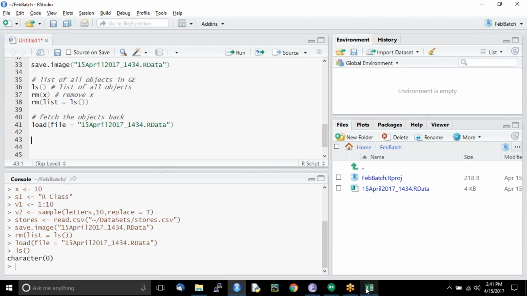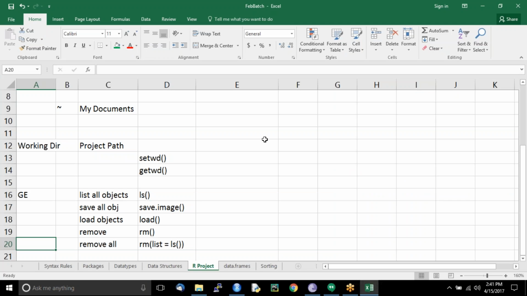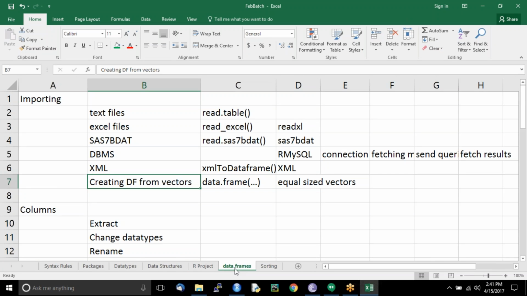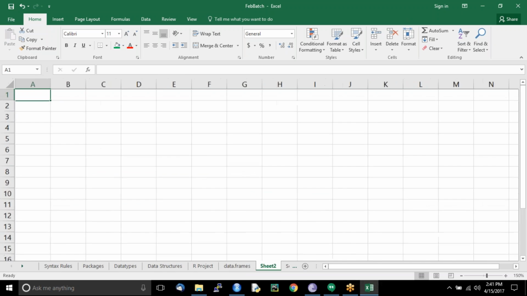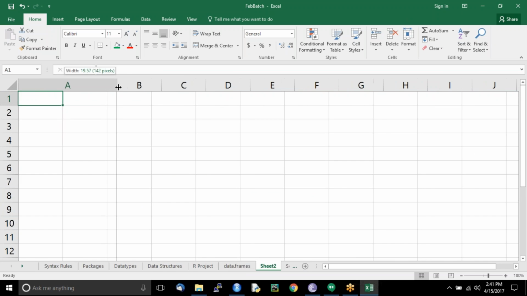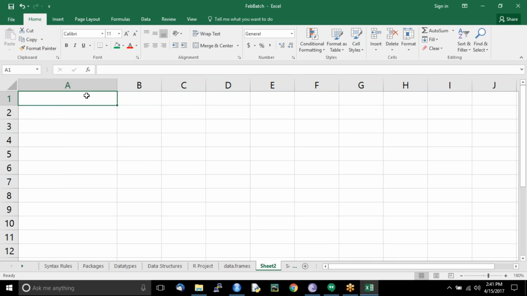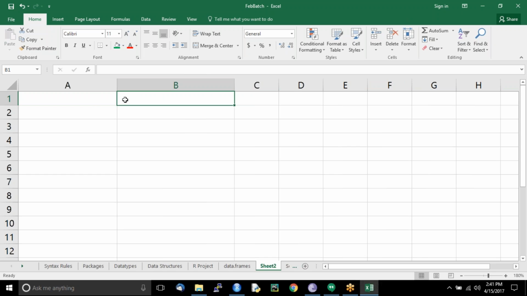Anyhow, next up we'll be moving to data frames, more of the deep data frames topic. Now, this is something you're going to answer me. If I have a data frame, what all can we do? What are the tasks that we can do? Let's begin from a very basic task. What things can we do as a part of data manipulation? What tasks have you done in SAS as a part of your data manipulation?